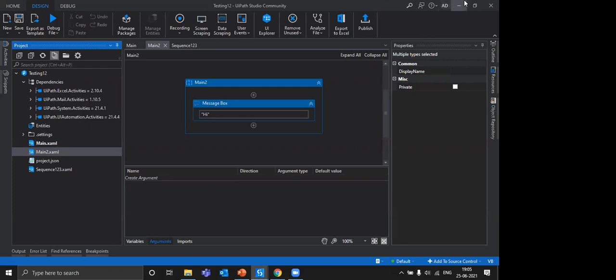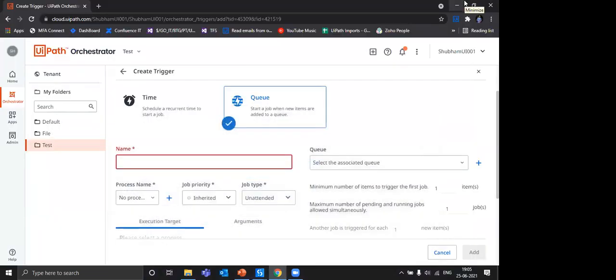And Shubham, hi. Yeah, Shubham, please tell. Yeah, just now, as you showed the entry points, we can make multiple entry points in a single process, right? For example, I have two processes. In one case, I want to execute them one by one. In another case, I want to execute only process 2.